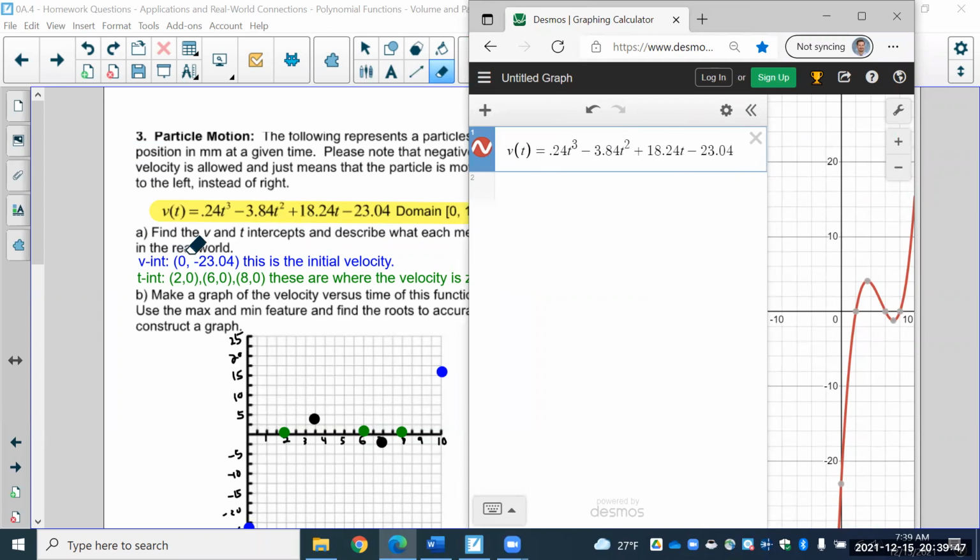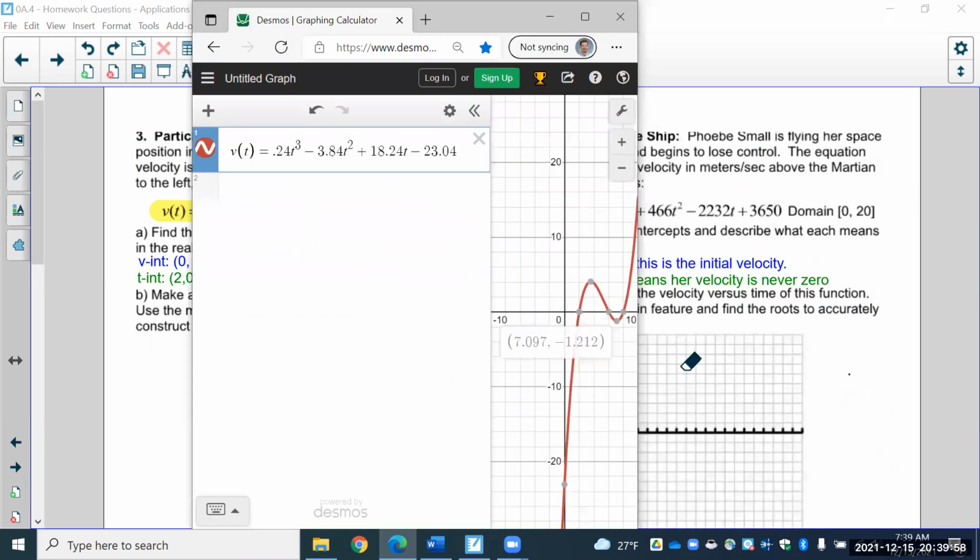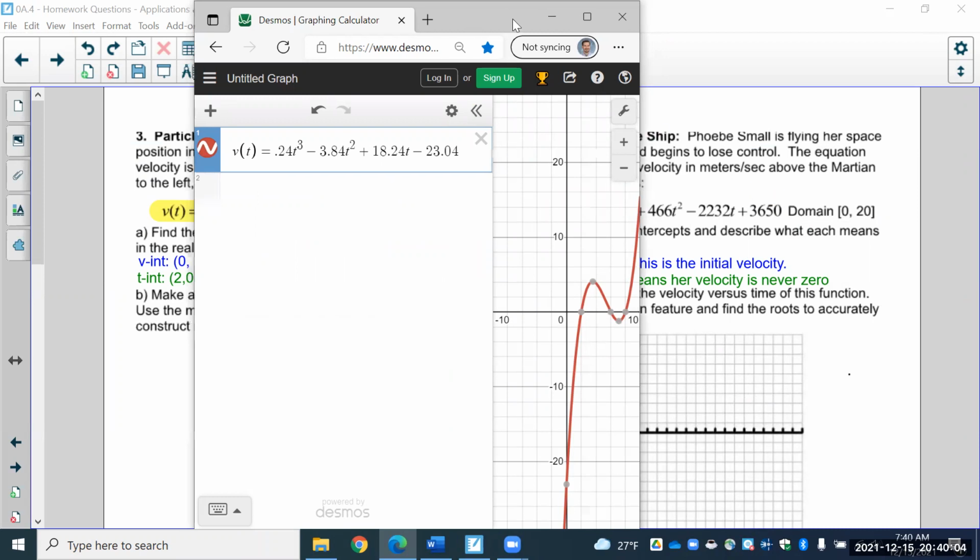Okay, the next thing it asks, now that we have it on there, this one was nice. You didn't have to change much. The way you would change it is you would use the domain 0 to 10. Notice this one is 0 to 10. Over here, when you do this one, you're going to want to put in 0 to 20 and actually locate it using 3,650 as the range value, because that'll be explained in this part of the question.